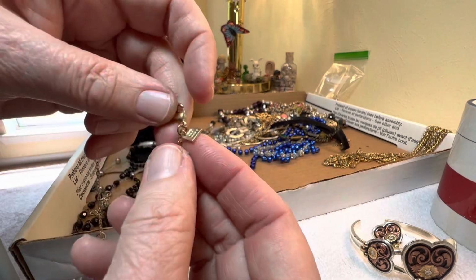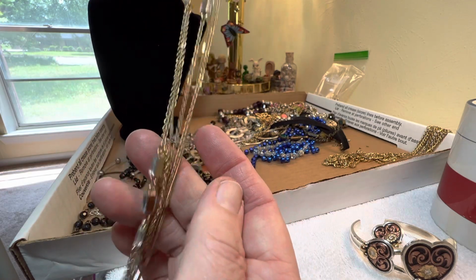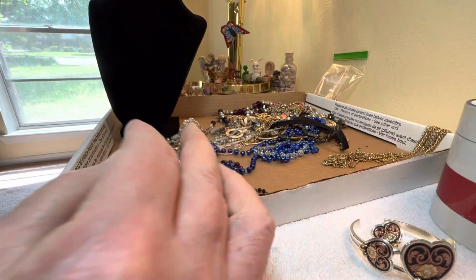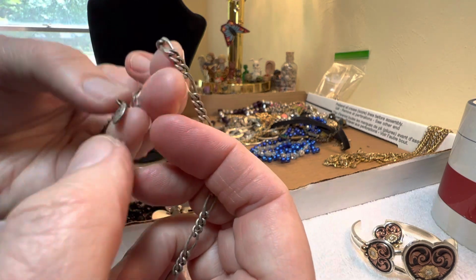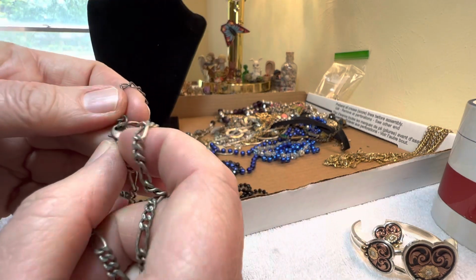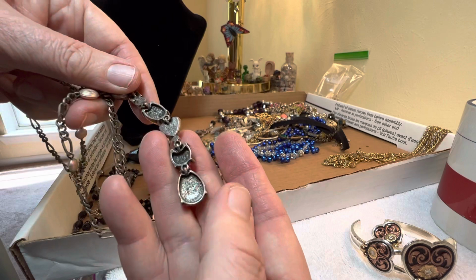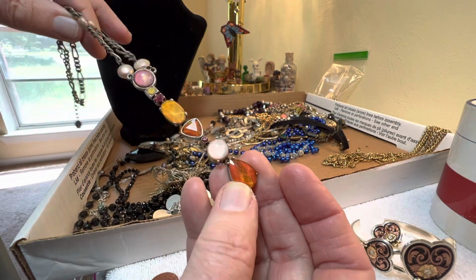Banana Republic, gold tone chain with some little crystals. I don't know if they're real or not. All the way down, $2 to the tassel. Long, multi-strand, nice golden. This one is DB. Silver tone. No markings, I don't think, no. And then faux coin pearl and glass. Interesting, I think this is glass beveled. Pretty colors, different, $3.